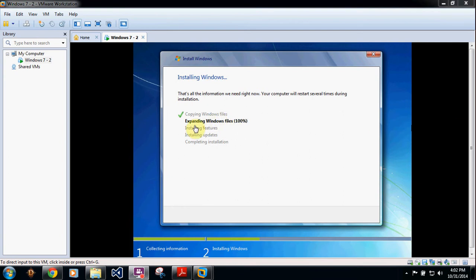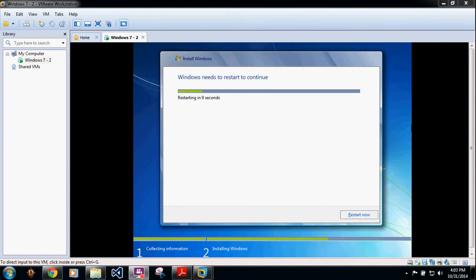So that expanding Windows files just completed. It should be moving on. The features and updates shouldn't take quite as long. I think that took just about 10 minutes for expanding Windows files alone. Once it gets everything installed, it does need to restart.